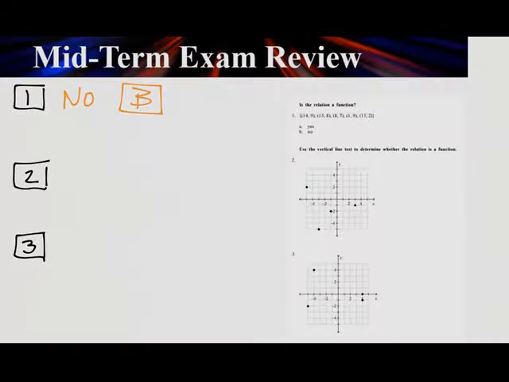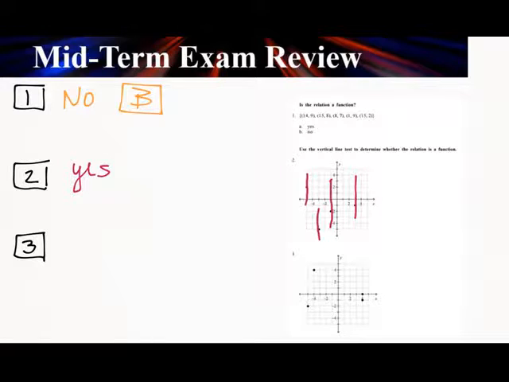Okay. Now, in number 2, it says to use the vertical line test. I'm also looking to see if the x values repeat. So I really don't want any dots or any points that may be vertical or on top of each other. So if I check the vertical line test on each one of these, I should not cross 2 points in any one vertical line. So in this case, the answer is yes. This is a function.